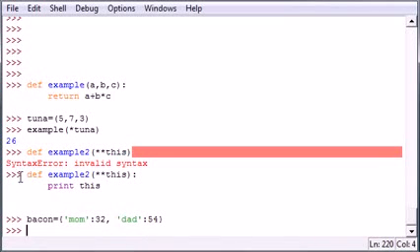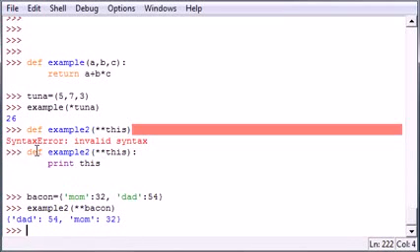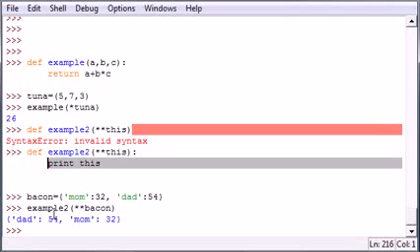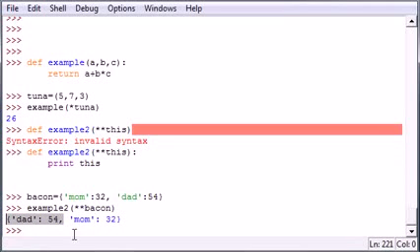And now we have a function that takes one parameter, a dictionary parameter, and we also have a dictionary right here. So if you're gonna guess what I'm gonna do next, then well, just pay attention anyways. So we have example 2, which takes one dictionary parameter. We also have a dictionary called bacon, and remember, when you're using a dictionary, use 2 asterisks. So let's go ahead and throw bacon, this dictionary, into this function example and see what happens. It runs through the function, which is print this, and prints the dictionary, which is bacon.